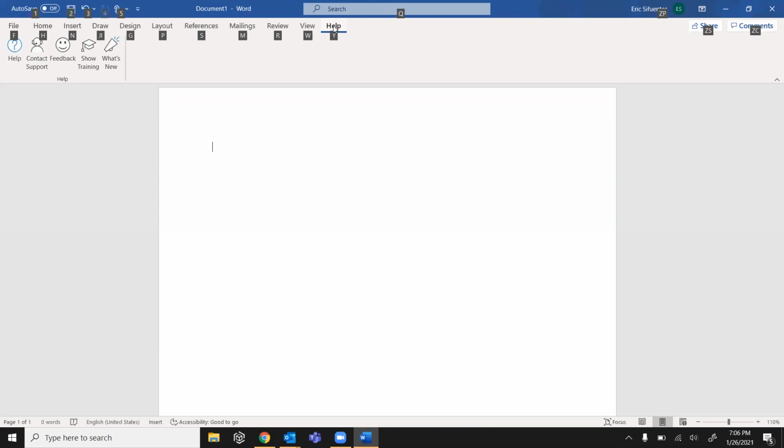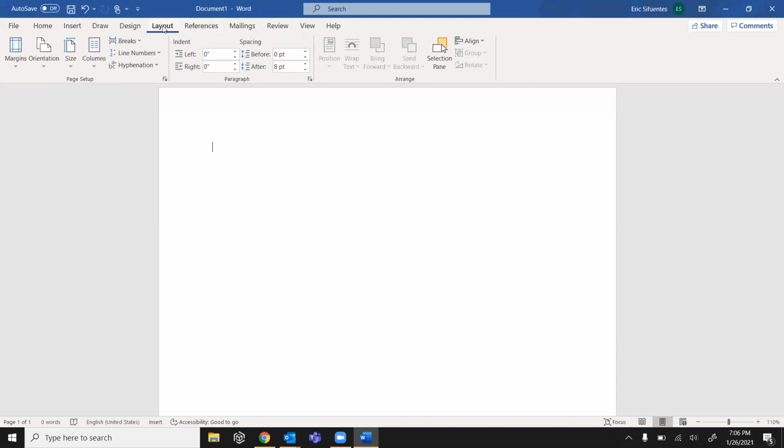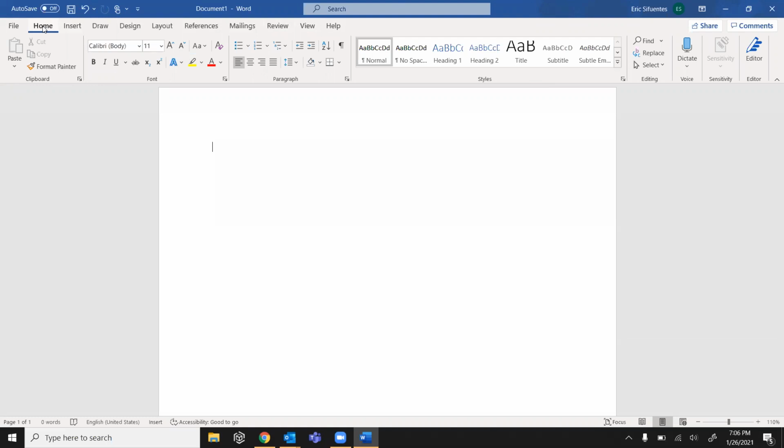And each different street that intersects the upper ribbon is one of our respective tabs, right? For example, the help tab, or I'm going to arrow back over to the home tab. Review tab, mailings tab, references tab, layout tab, design tab, draw tab, insert tab, home tab, switch pages. All right, now I'm at the very beginning of the street, or the end of the street, right? Because it's a line segment, you could say it doesn't have a beginning or end, just beginnings and ends. So we're here at one of the edges of our street at the home tab.